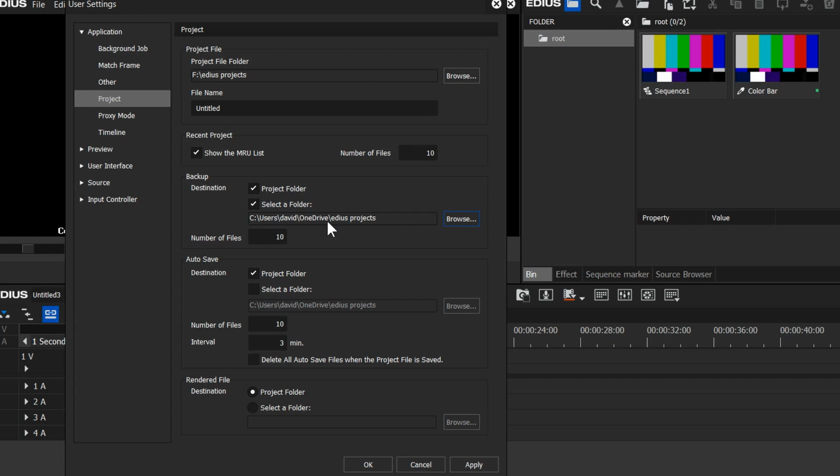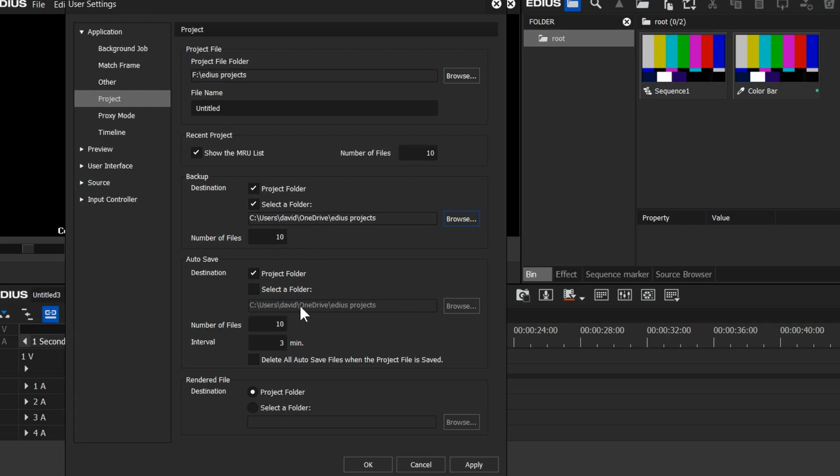Obviously, that only works if your machine's on the internet. But I like that because it puts a backup of the folder somewhere else, somewhere that isn't my machine. So if everything does go horribly wrong, I can get the clips from my backup hard drive, I can get the project from my OneDrive folder, and I can recreate it on any machine just with those two things. At least get very close to where I am right now without having to start again from scratch.